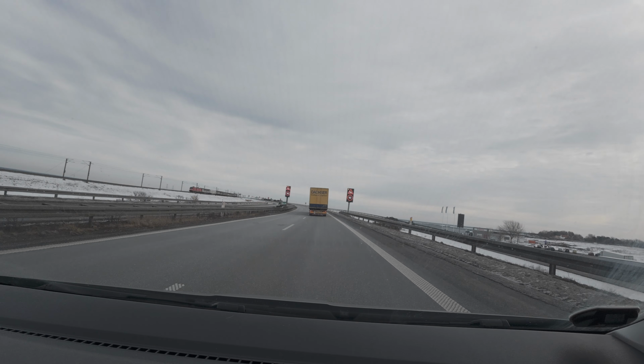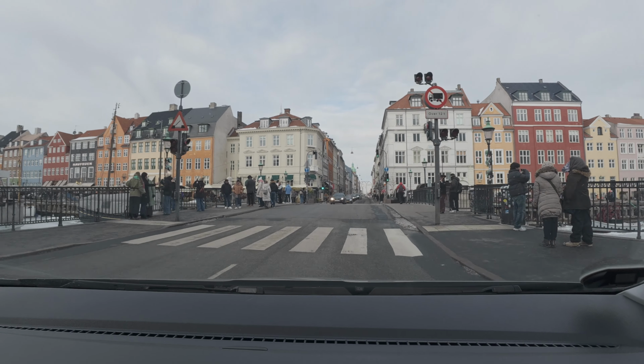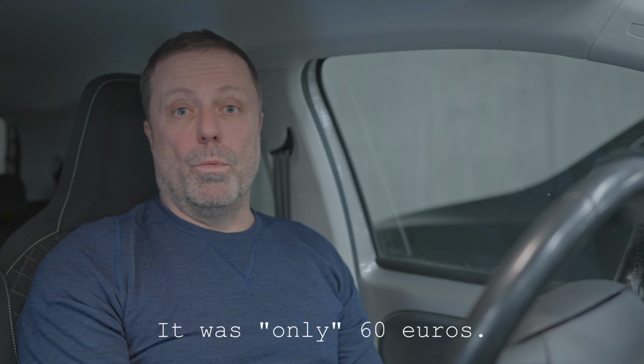I think we have enough juice now to get to the capital, so let's get going. I wish I could have seen this all with you, but you're out somewhere else, and there's nothing I could do about it now. I'm at a parking garage now in the middle of Copenhagen, more or less underneath the harbor of Copenhagen, very close to the Royal Castle and Nyhavn. Probably also a ridiculously expensive place to park, and I might need to call the bank on Monday and remortgage my house, but for now let's just enjoy the weekend.